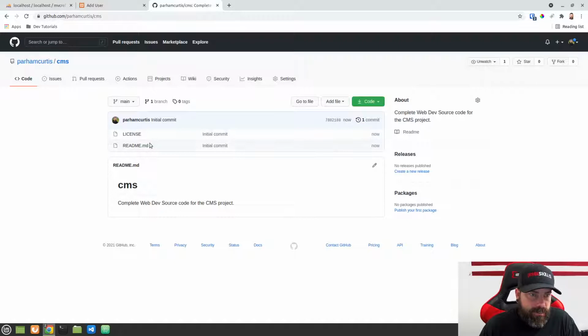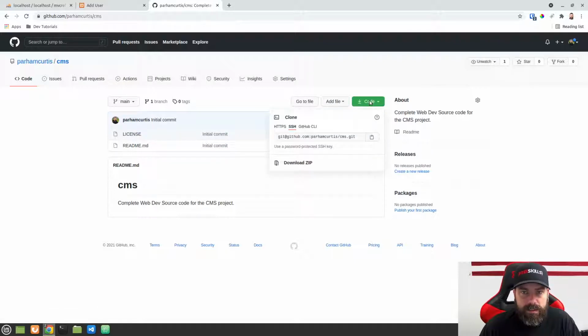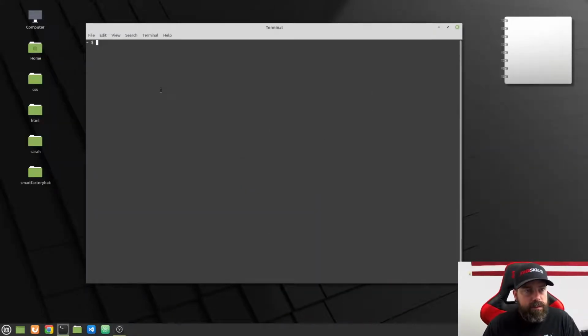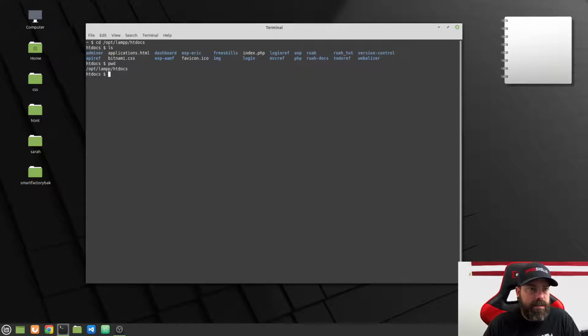All right, so now it takes you here. What we're gonna wanna do is clone this into our local environment. So go ahead and click on this code right here. Make sure you have SSH checked here if you followed along with the GitHub chapter, because you will have your SSH key set up. And I'm gonna hit copy. Once I copy that link, let's go ahead and go to a terminal. We want to navigate to our htdocs directory. So for me on Linux, that's /opt/lamp/htdocs. And I just wanna be right inside of that htdocs directory.